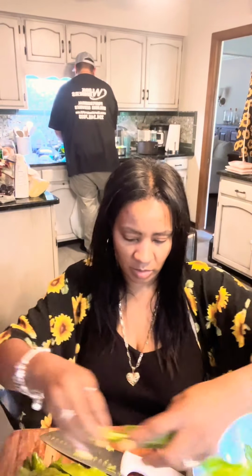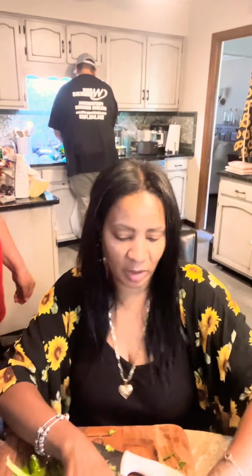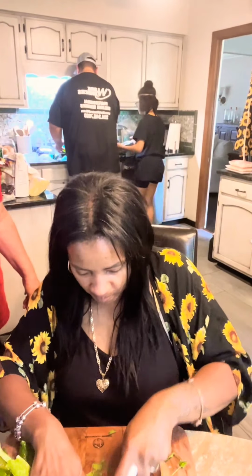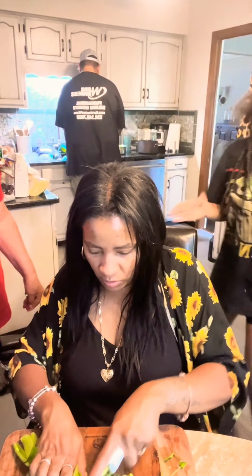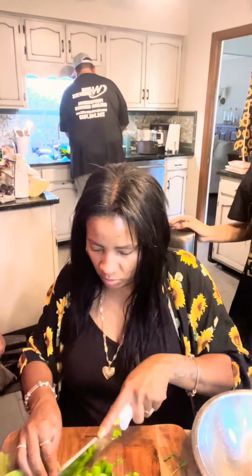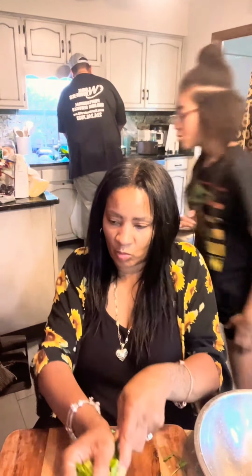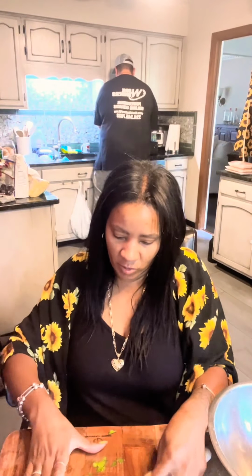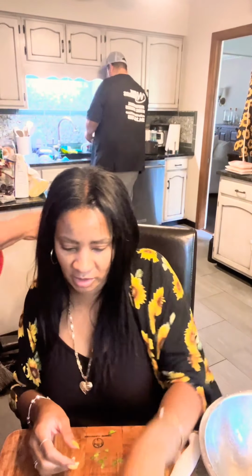I need cebolla, onion. Okay, do it here. I'm going to cook this and it'll take about a minute. No, I'll cut the onions. Like this, the same way? Yeah, baby, the same way. We're going to put it over here. Yeah, we'll put it over here. I'm going to eat that one. Cilantro is good to eat.